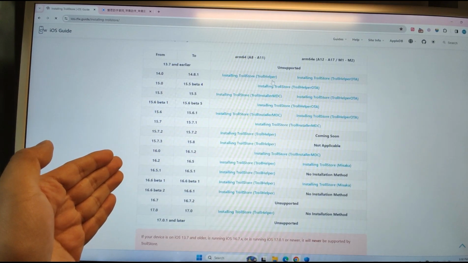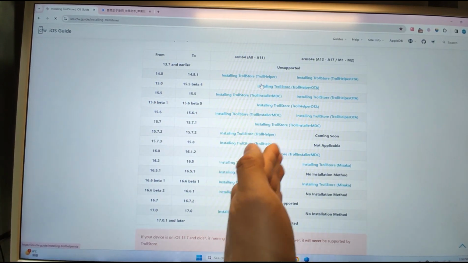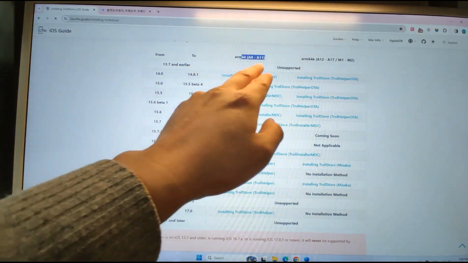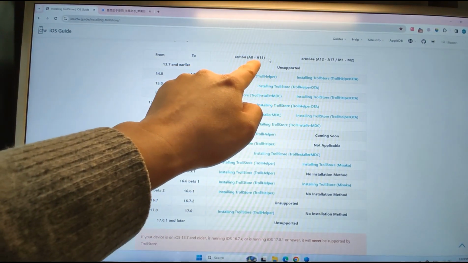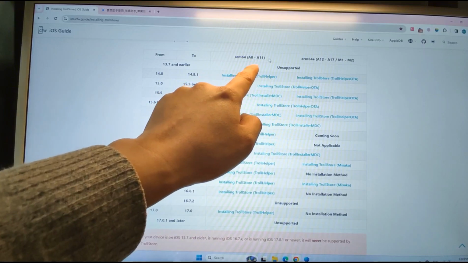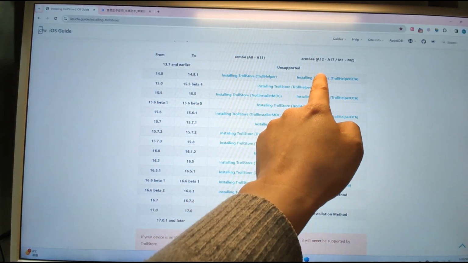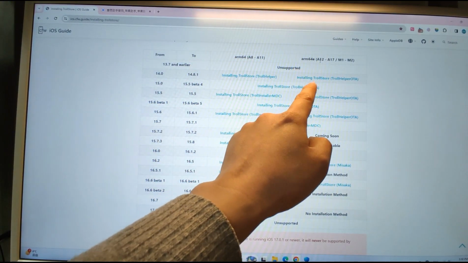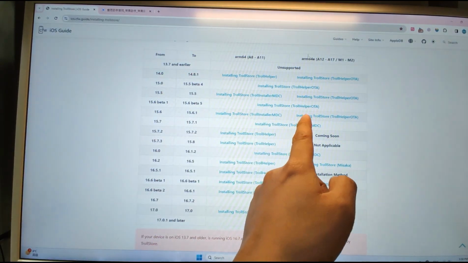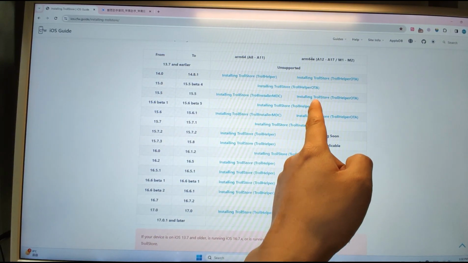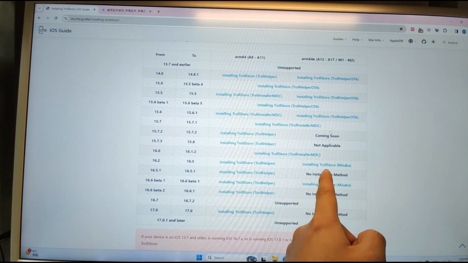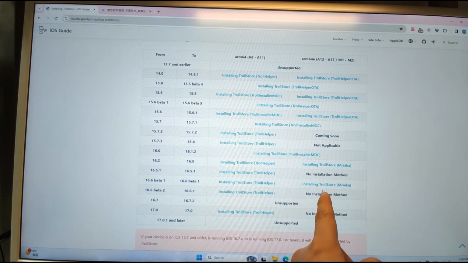This table is divided into two columns, left column and right column. Here it says A11 chips, which means iPhone X, and A12 chips, which means iPhone XS. Because my iPhone is an iPhone XS, I will use this column's way to install TrollStore.